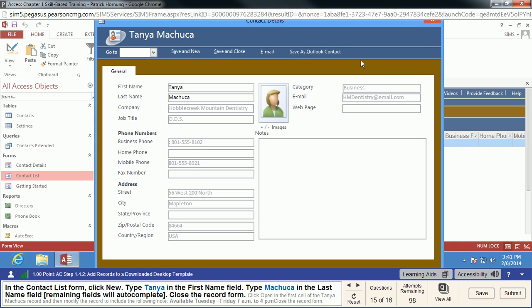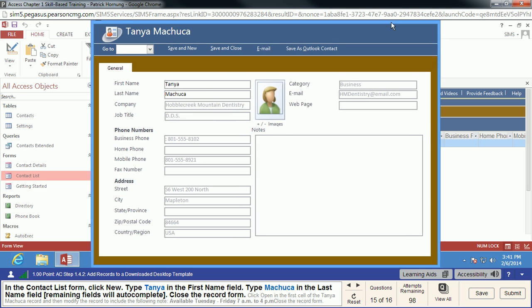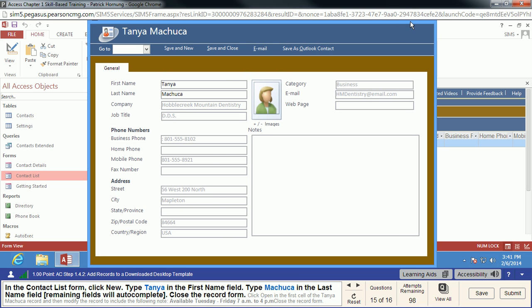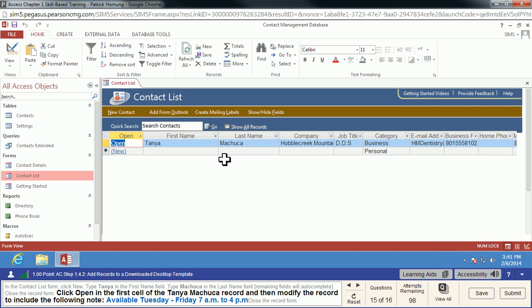If you're using a laptop or another small screen device, you'll notice that you can't always see the whole screen that My IT Lab has open here. So even if you try to drag it down, sometimes it just makes the whole thing disappear. So if you're in trouble with that in this particular exercise, do a save and close. Now we can click Open. It's not a new field anymore.